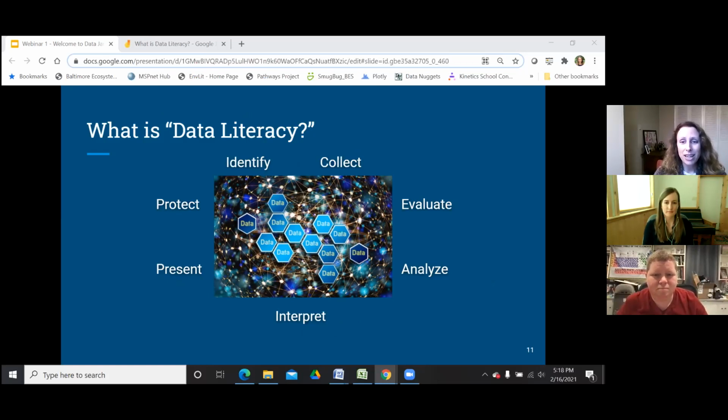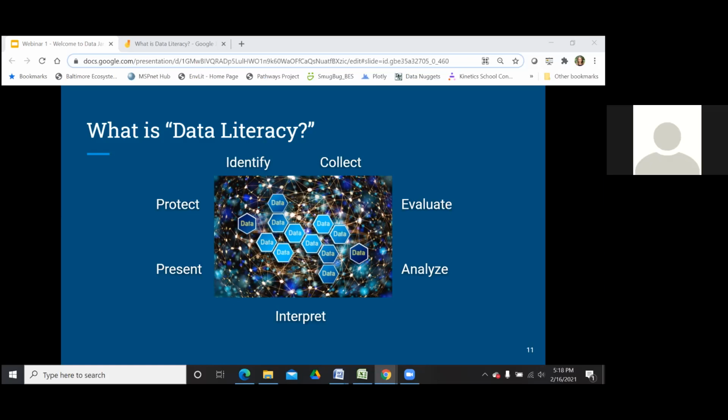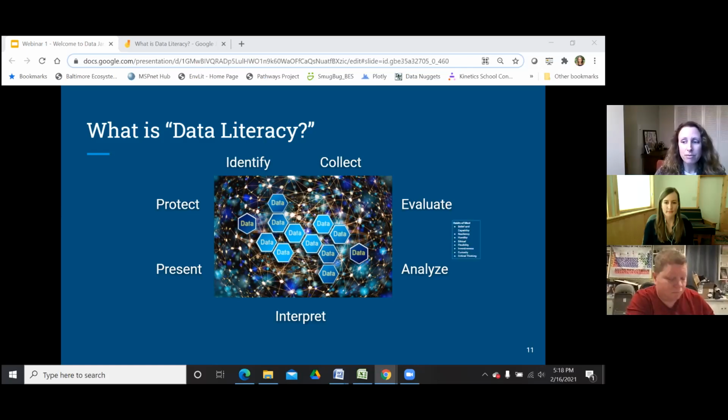And that's really important because as students move into the workforce, we want them to have the potential to go into different fields that require this really in-depth understanding of data and how to use data. But data literacy is not just a means to gain employment. Data literacy also addresses certain habits of mind.